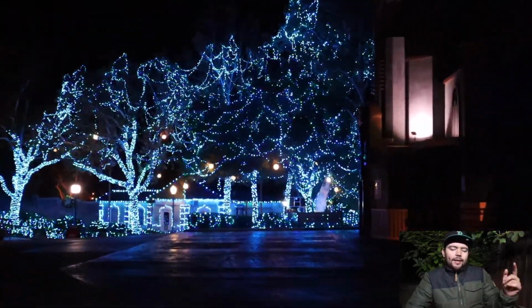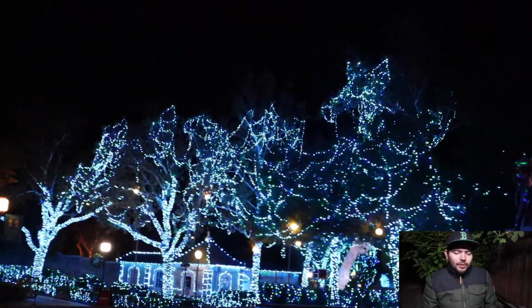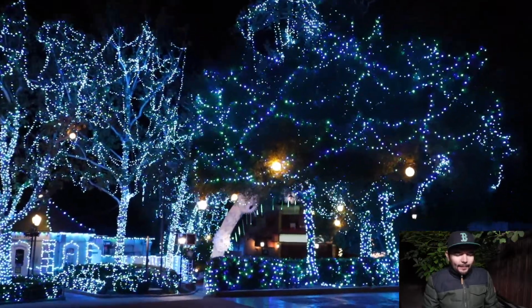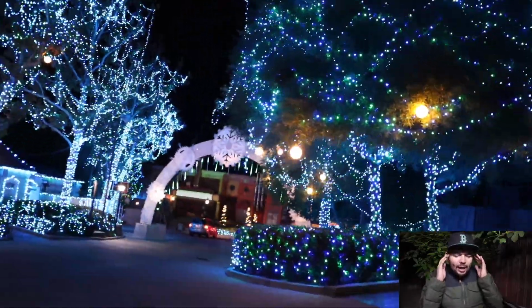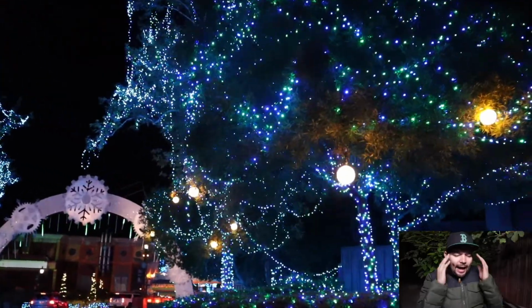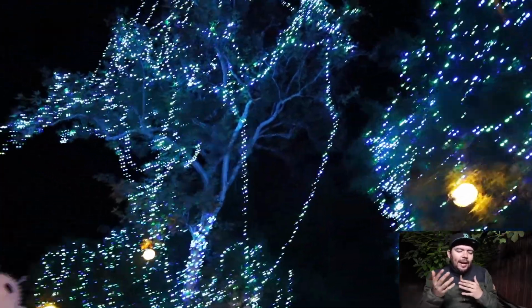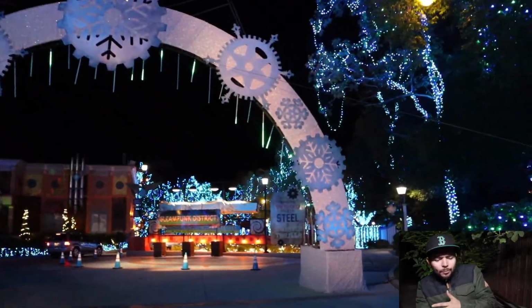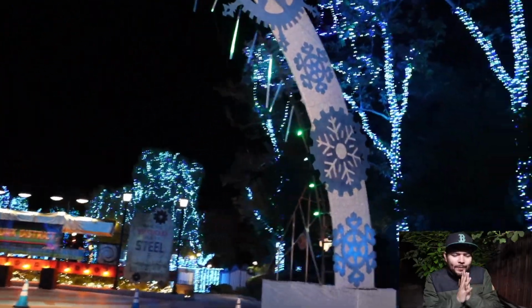But before we go over there, they did have some religious symbols here, which was nice to see them integrating some religion. And look at this blue. Look at this sky blue color on the trees. I know that there's like green and like little purple lights, but it's so interesting how the light blue takes over. And I don't know about your eyes, maybe this is like one of those optical illusions where like everyone sees like a different color. Like, I kind of pay attention to more of the light blue and a little bit of the green, but there is some purple and green, so it's kind of interesting for me. The light blue really sticks out way more, and I really like it.